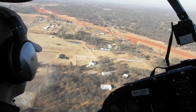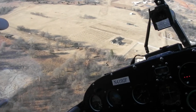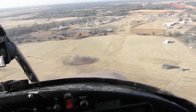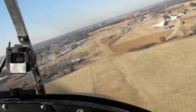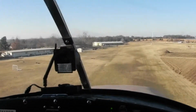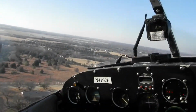When you come to an unfamiliar airport, particularly if it's a grass or dirt runway, this is one of those things I learned flying 182s down in Guyana: you don't want to just set down on a runway that you haven't been to before. You want to fly over that runway, take a look at that runway, see what's there, see what the challenges and the hazards are. Are there dogs? Are there birds? Is there deer on the runway?